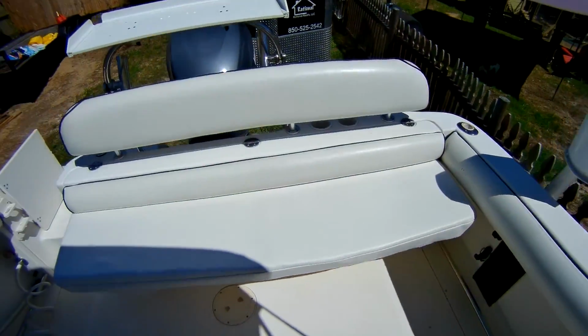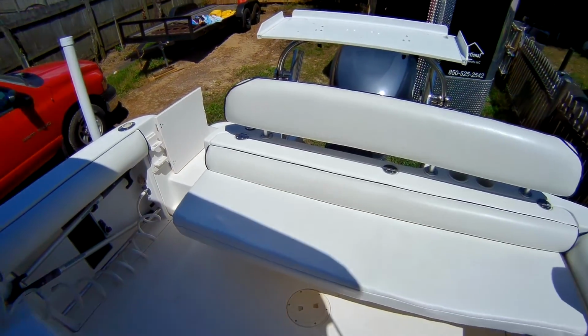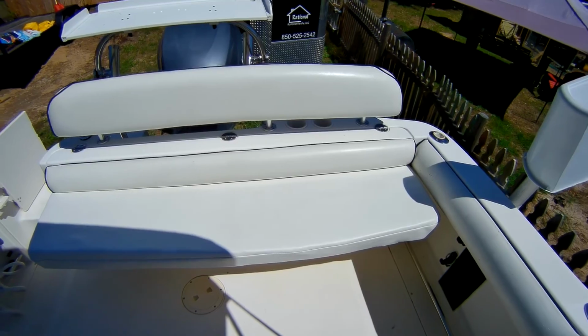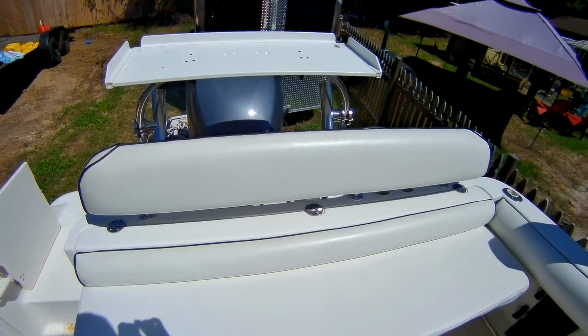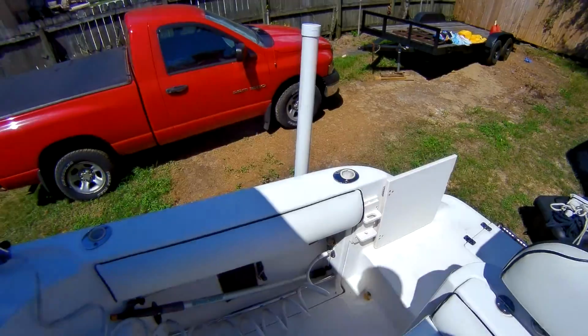Believe that covers everything. No issues with her. She starts right up every single time. Has about 11 drink holders on the boat, and again we have 10 rod holders now on here.